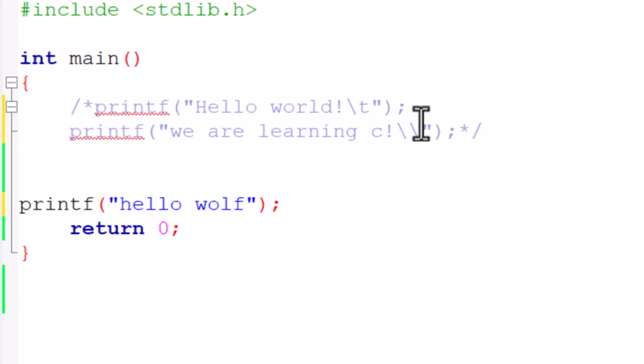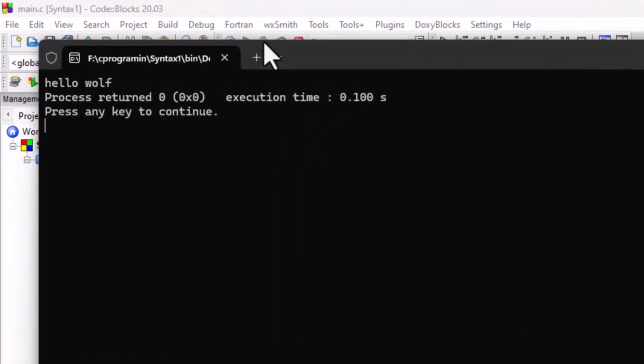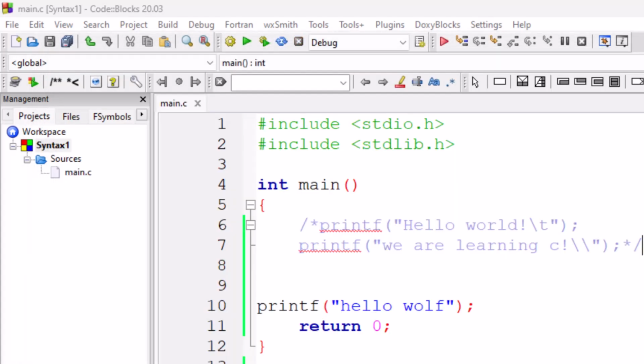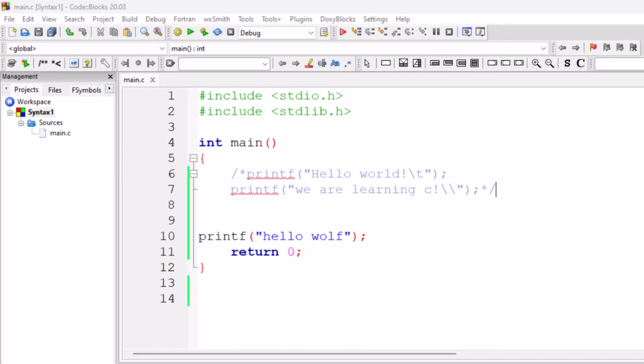The only code that will be printed here is the hello wolf on the screen. And this is really amazing. We will only get the hello wolf, and the other one will be discarded, just like that.